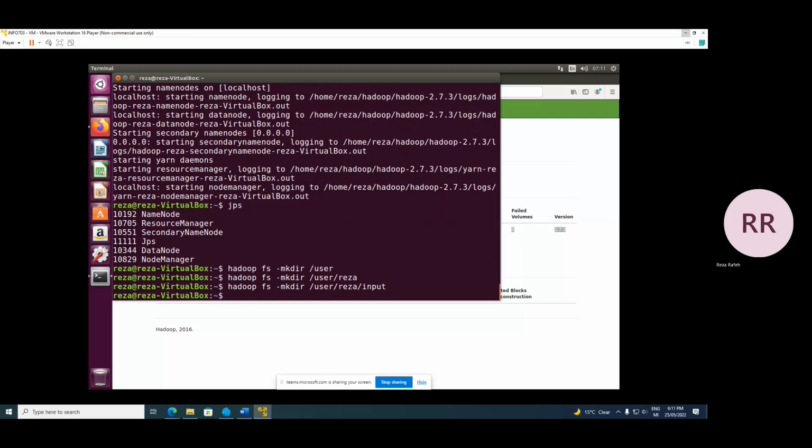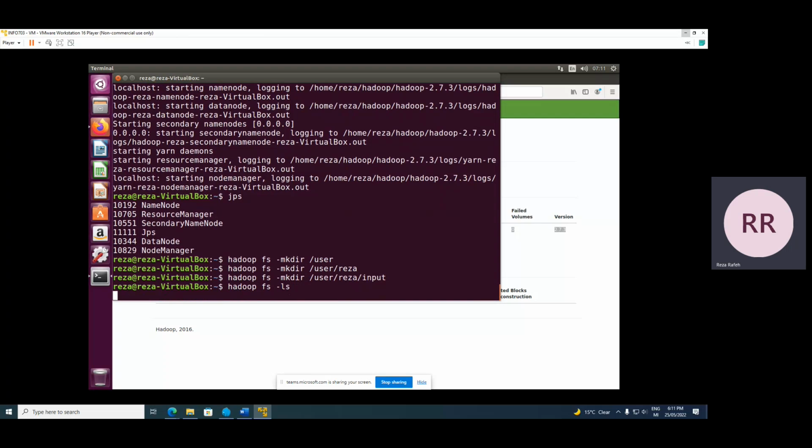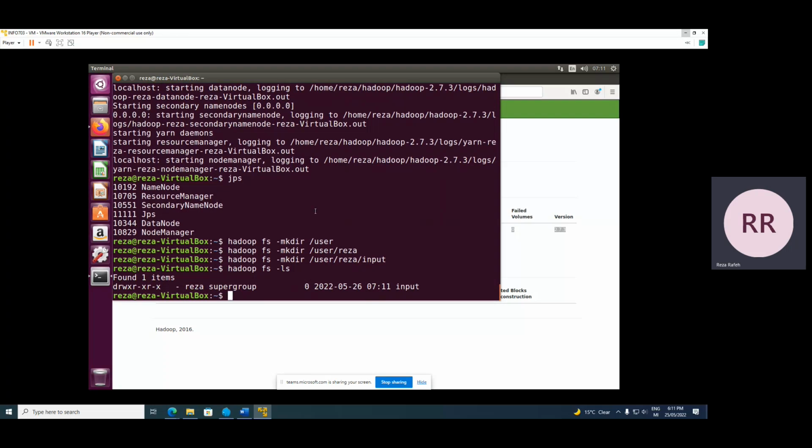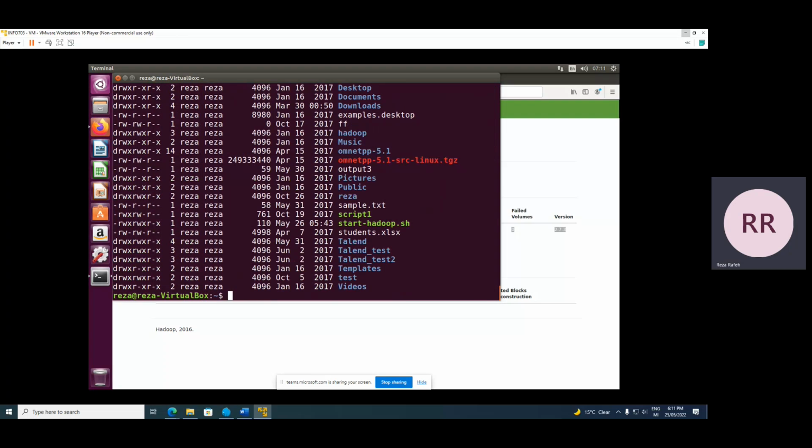If you say hadoop fs -ls, it shows what kind of files and directories you have here. So I have, for example, the input directory, and this sample.txt file. Let me show you the content of this sample.txt file.